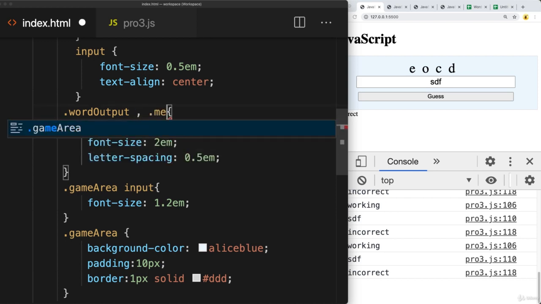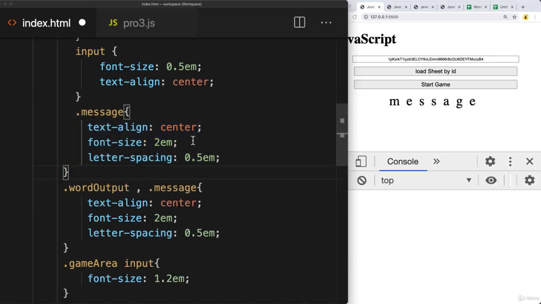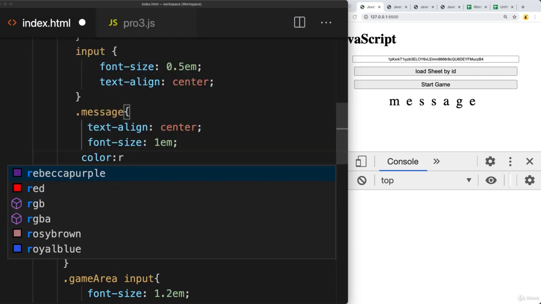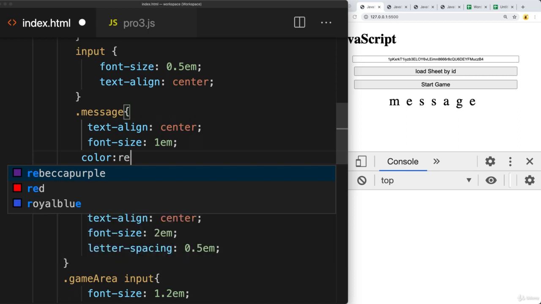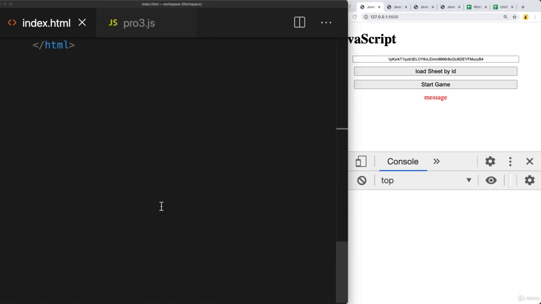So comma separate it and add in the class for message. And maybe that's actually a little bit too large. So we'll copy the message area, and we don't need the letter spacing for this one. And we can have a smaller font size, and maybe we want to have the color of red. So save that, and that's our message area.